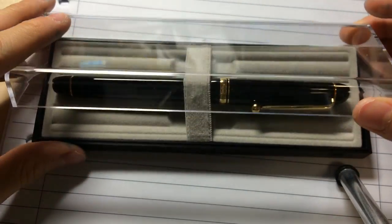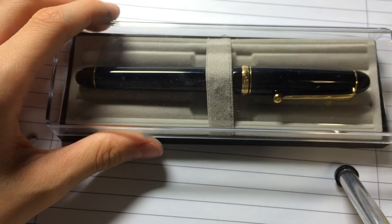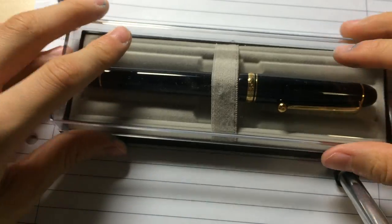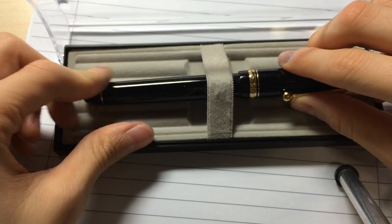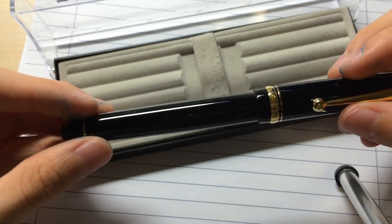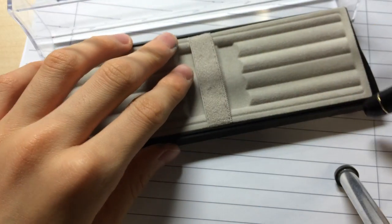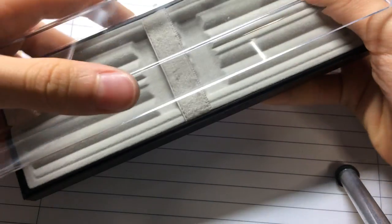Straight like this. Pretty nice, simple design. I know there are nicer ways of showing off your pens in an unboxing sequence, but I don't really mind a decent, simple coffin design like this. I have to say I'm a little bit disappointed about how this is done. You pull off this elastic bag, pull off your pen. I got mine in the gold and black lacquer finish. And I got mine in the medium — I'll talk about that later. There should be something down here... no, there's nothing down there. So Pilot, step up your game on packaging.